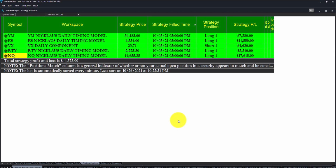Another pretty positive day. A little bit of sell-off toward the end, but all in all, a pretty positive day for the bulls. But we do have some things going on here that we want to bring to everyone's attention. First thing is, though, we've parked some of our testing sites and we bring to the fore just the Nicholas timing model. And here it is. Here's this timing model, which is all important.